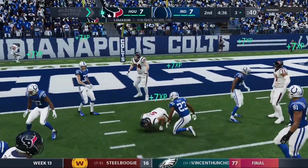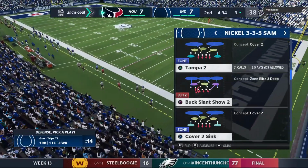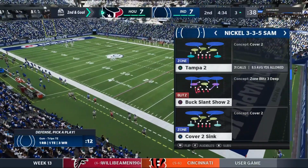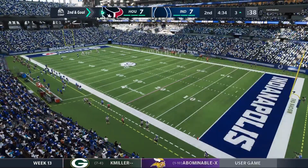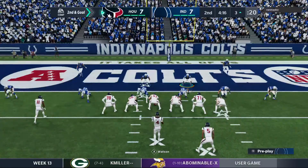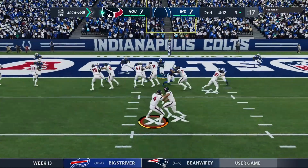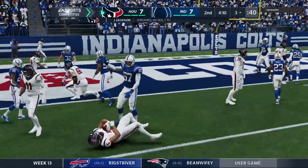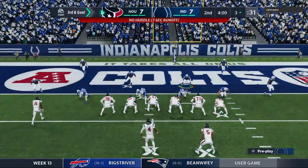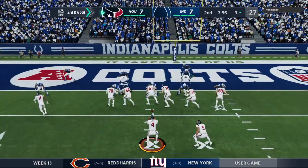And the Texans are going to have it first and goal as he'll take this down to about the 3. And a nice job defensively to keep him out of the end zone. He's trying to get his second touchdown already in the first half. They had that one earlier, and were bidding for a second. So the ball position now at the 3. Here's second and goal. They'll try to run this one in. And he's going to get this back to the 3-yard line and no further. Call it no gain that time, and now it's third and goal.